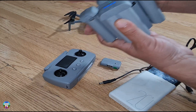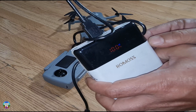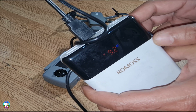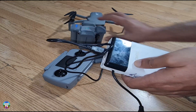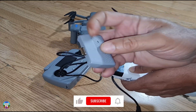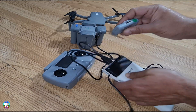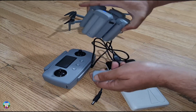Let me show you one more thing. This is the charger — you can see it's charging at 9.2 volts, so this is a quick charge mode, which is good. That's the original device which comes with the drone to charge the battery, but it charges one battery at a time. Both devices have an extra USB input.